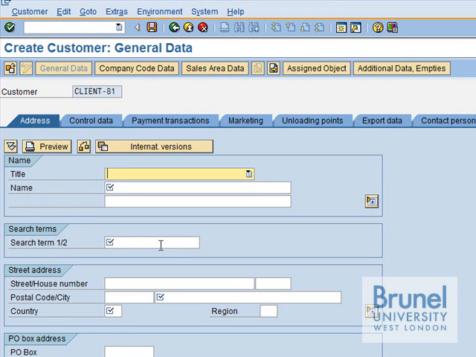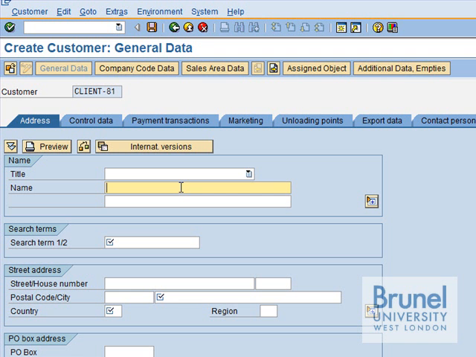Now we have to enter create customer general data, and the general data we have to enter. So we'll have to enter all the customer data, most probably the fields with the ticked name.